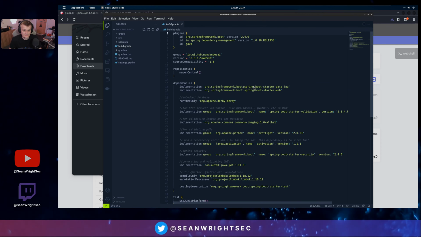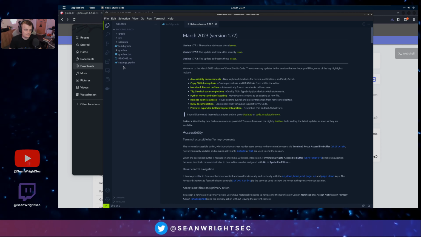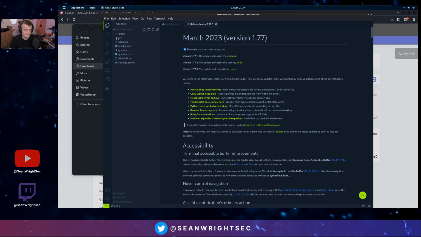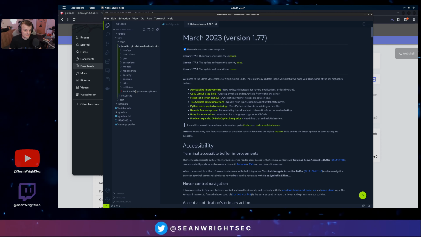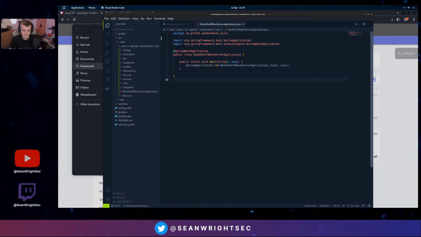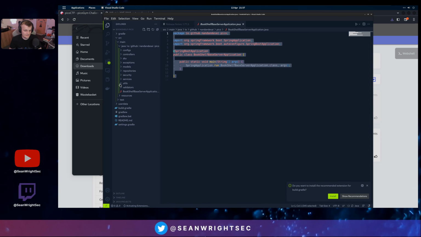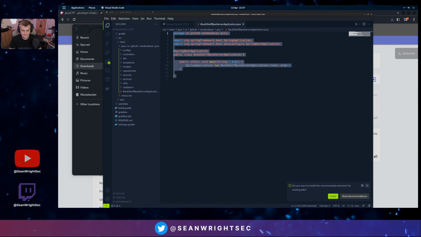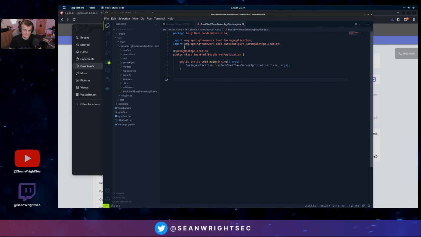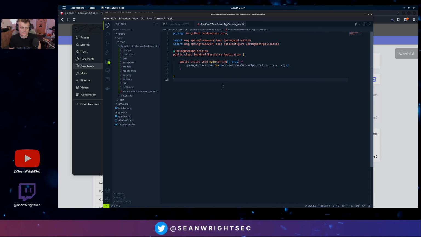Seeing Gradle. That's right. But so this is using Spring, which is a Java framework.